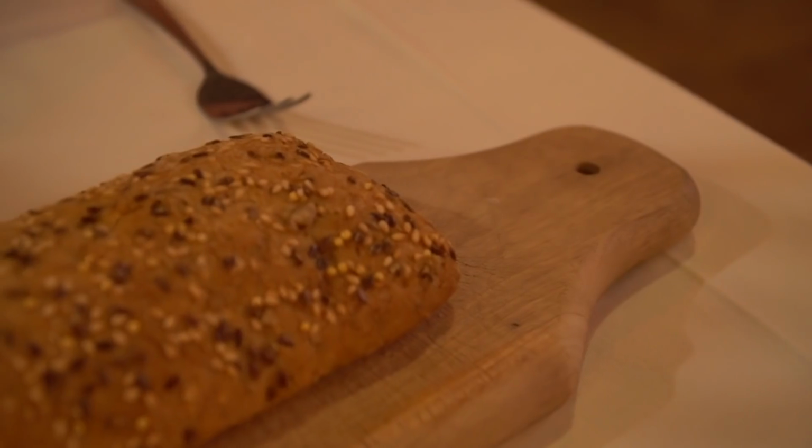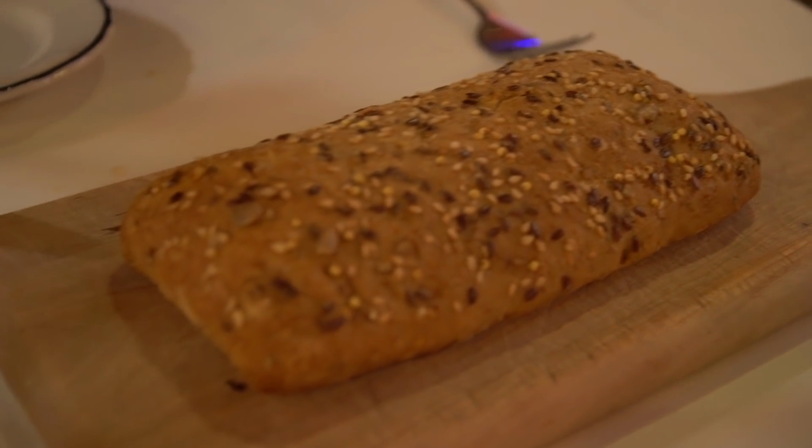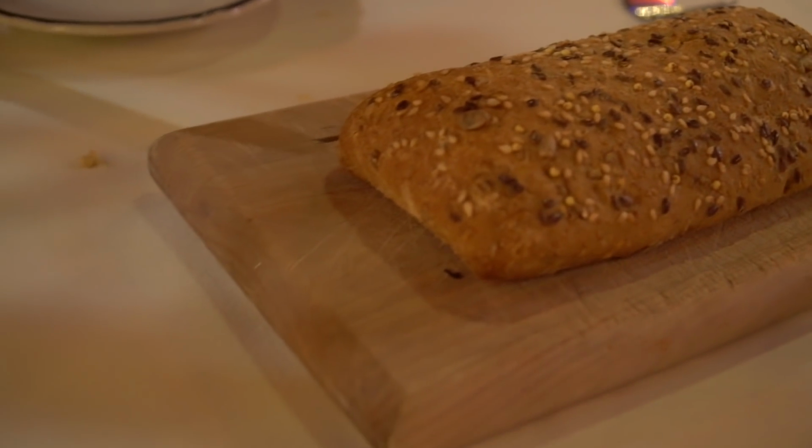Delicious. All right, so they serve a bread and butter to the table, I guess. It's a loaf that has what looks like sesame seeds, something else, and is also served with sunflowers. And it looks pretty. Yeah, there's sunflowers on top. Sunflower seeds? Yeah, that's what I mean, sunflower seeds. It smells very good. There's a difference between sunflowers and sunflower seeds.